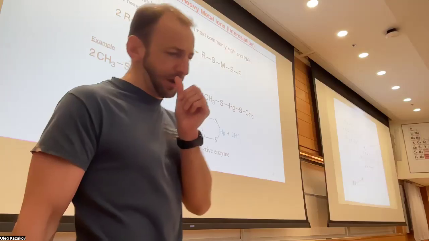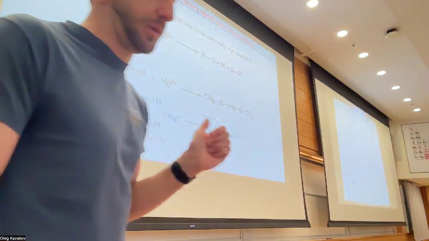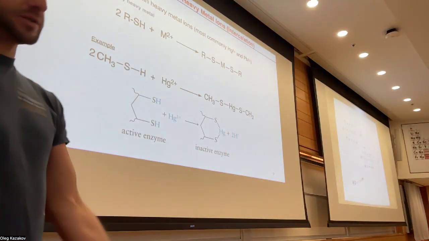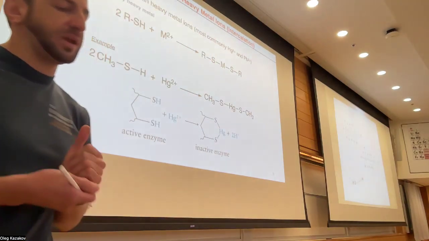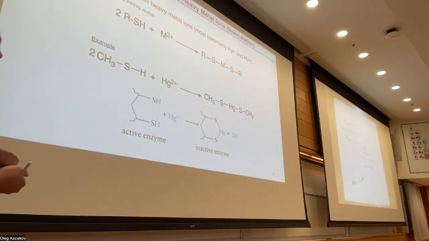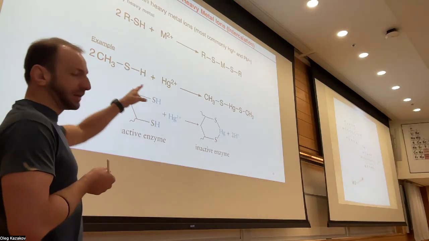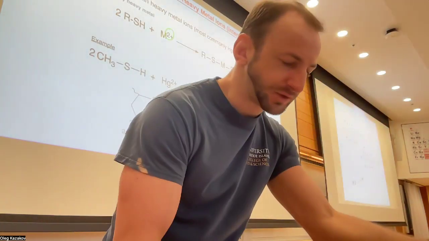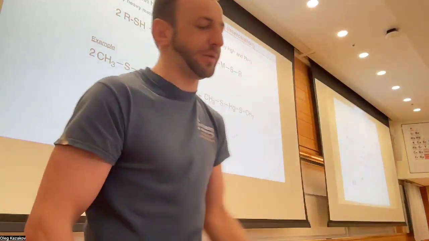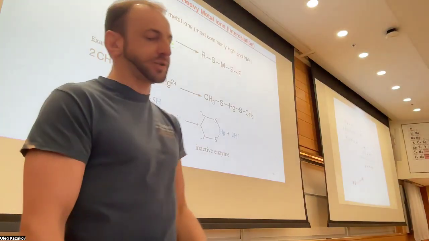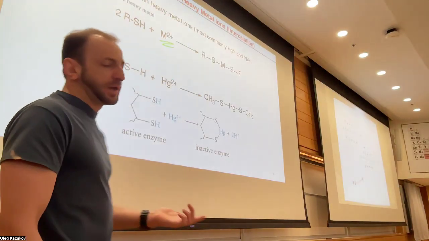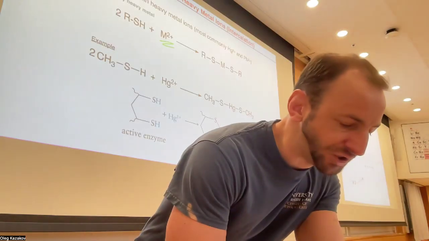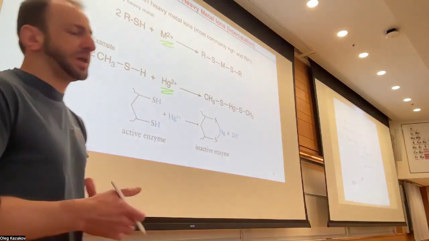I think it's going to be the ultimate ones that we might encounter with various thiols. What could happen is the reaction with a heavy metal ion. Typically it is a double charged one, so that's one feature to pay attention to. This is going to be a 2 plus, so a metal with a charge of 2 plus. M is just some generic metal. So now you have Hg2 plus. That's what we'll typically see.